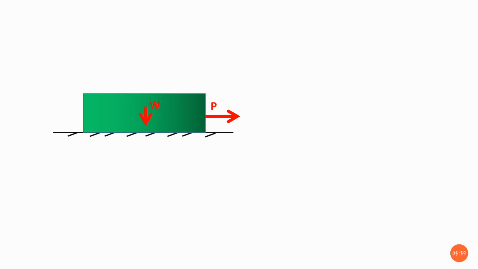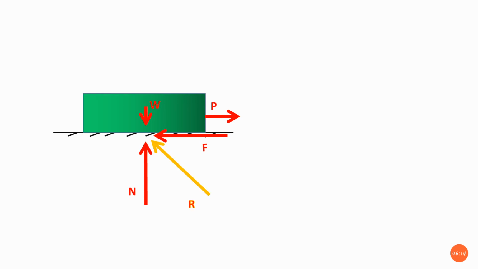So what other forces are going to develop? First, the normal reaction force is generated. At the same time, the frictional force tries to oppose the motion of the body. The normal reaction tries to restrict the body from moving in the vertically downward direction. The frictional force, as we already said, always acts tangentially to the contact surface and always opposes the motion of the body. The body is trying to move towards the right side, but the interlocking particles try to oppose that motion, towards the left side.